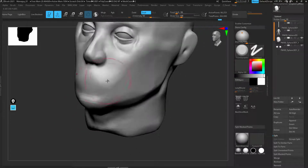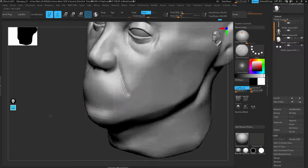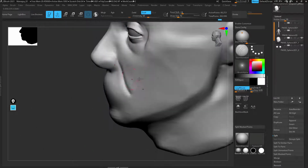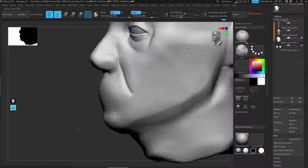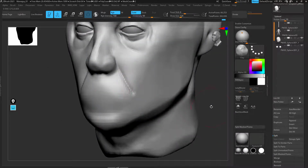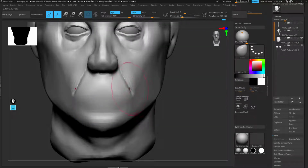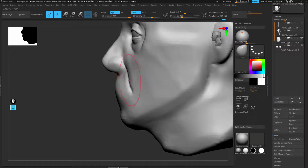So I'm okay with the position of the mouth. Sometimes for making the mouth, I like to define and separate it from the cheek. So what we can do is go from the end of the nose and then just get a dam standard line and aim sort of either side of the mouth. And what that's going to do is separate the cheek, sort of this mass, depending on how much fat you've got. It's going to create this nice little area, and then it's going to give us a line that we can manipulate to make it look and transition a bit better. So for this, I'm going to widen it and curve it ever so slightly, and then I'm also going to bring back this line with the move tool, just so it's separated from our mouth.